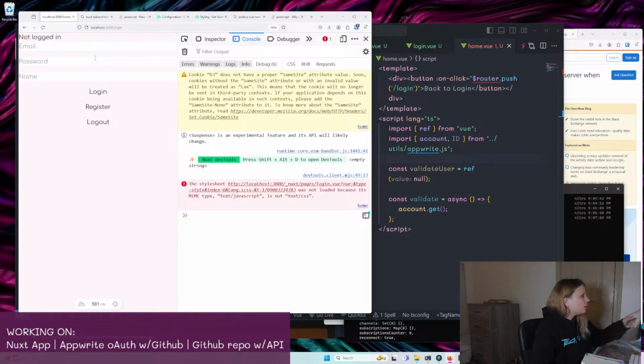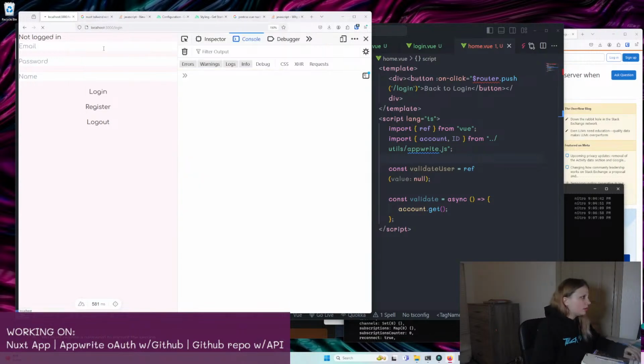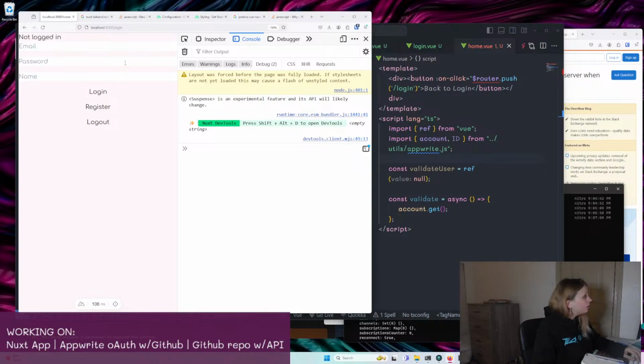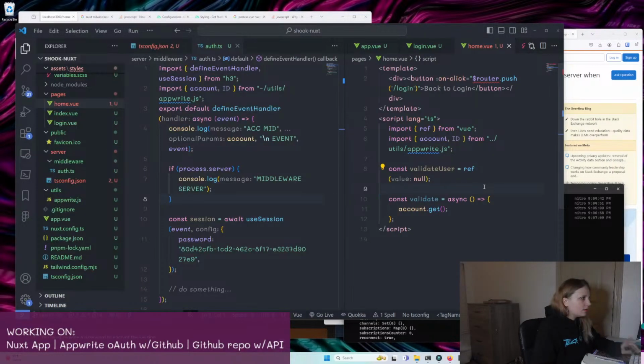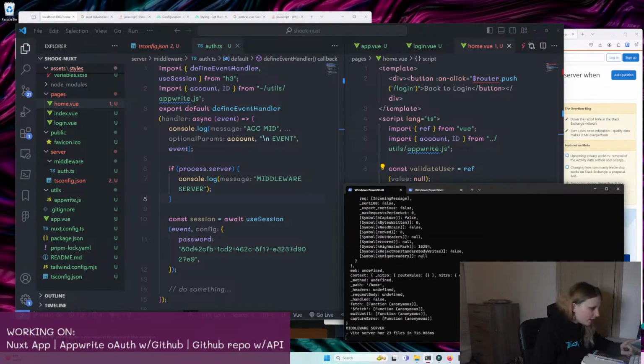Okay, so now I'm not logged in. Hold on, I'm just going to see if this works real quick. Oh, well that's cool. It knows that I'm not logged in. Okay.